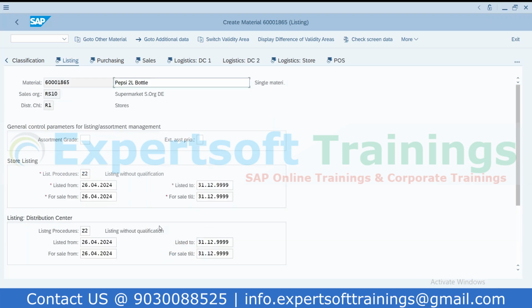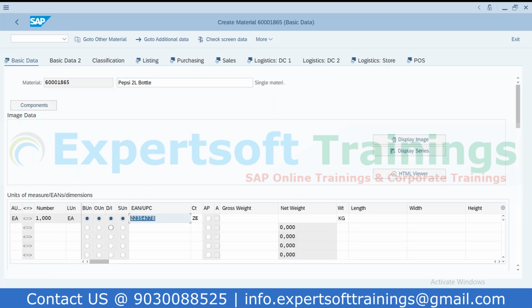One question regarding the EAN code. Can it be generated, or does it always need to be filled manually? It can be generated, but EAN code generation is confined to only very limited cases. For example, if there are loose packed items, the retailer is buying fruits and vegetables or certain staples in bulk, and then they are repacking it into small denominations of 500 gram or 1 kg, then they can use their own internal EAN, and they can make use of the internal number range like this. It can be done, but the use case will be very, very small.